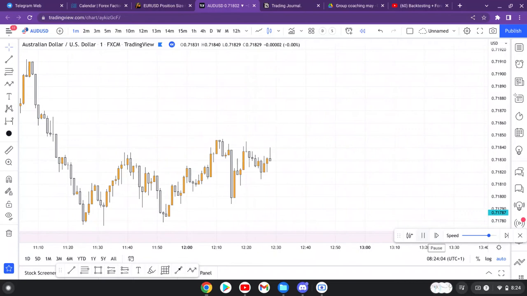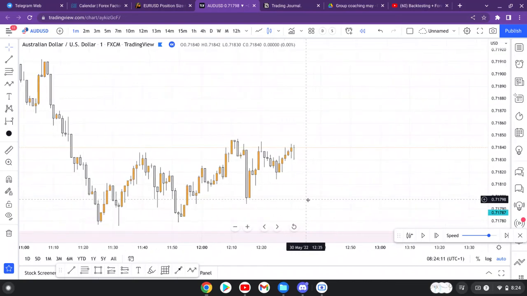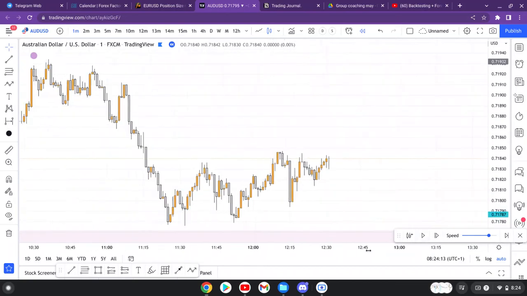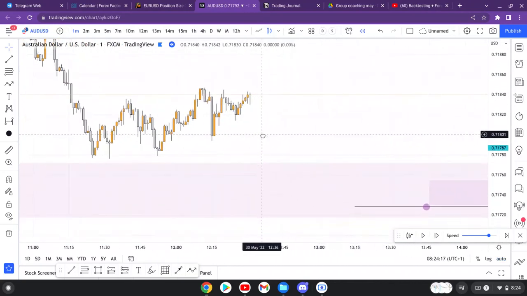Right, so people are probably looking at this and thinking, like, it's just moving up, like, they probably want to buy. But it's just doing this before our zone just to induce people so people actually start buying. And then they will get taken out and then we'll see what happens in the zone.